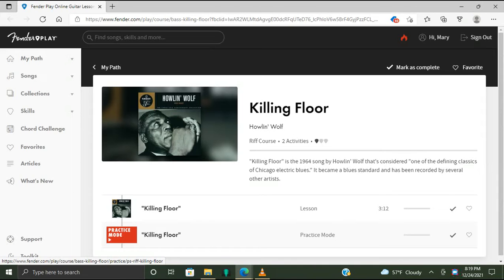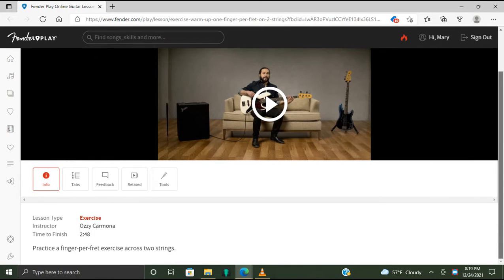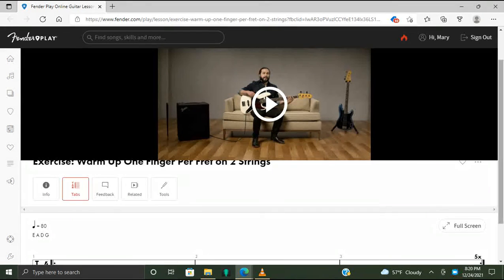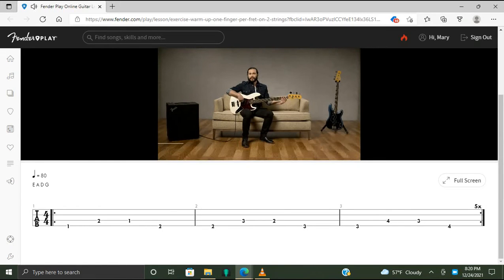Okay, well, let's do this. The information for the exercise is practice a finger per fret exercise across two strings. And here are the tabs for that. In this exercise, we'll practice a finger per fret warm-up across two strings. Here's what it sounds like.